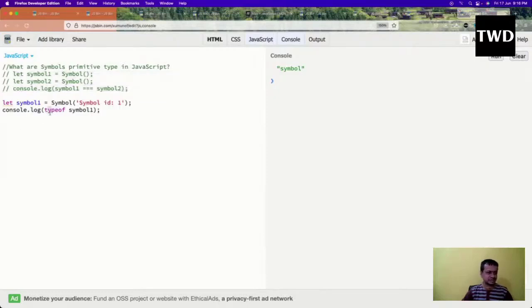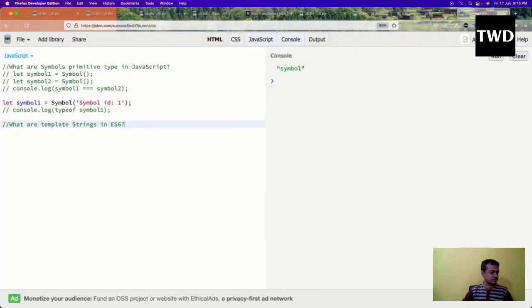Now the next thing is the real ES6 questions, which is: what are template strings in ES6? So let's do that. Template strings are the new way to write strings in ES6.